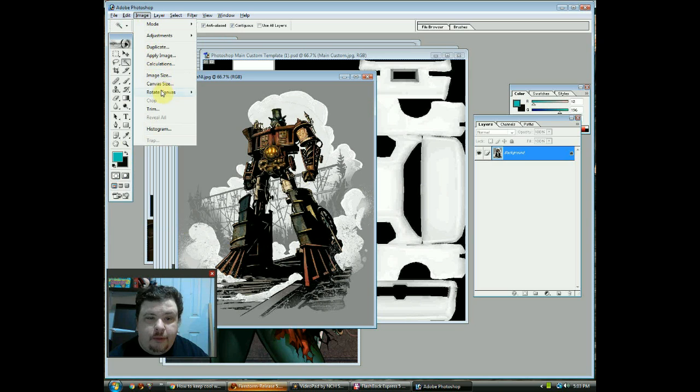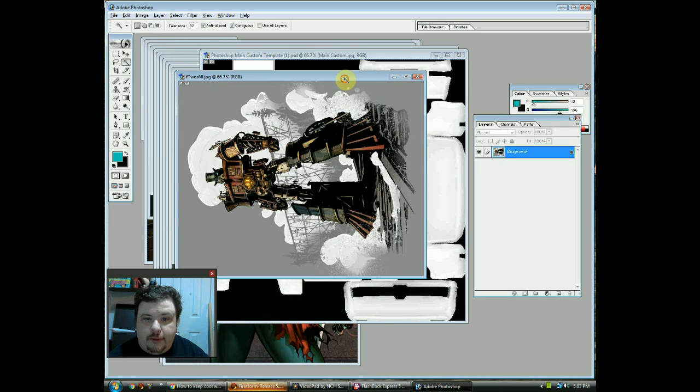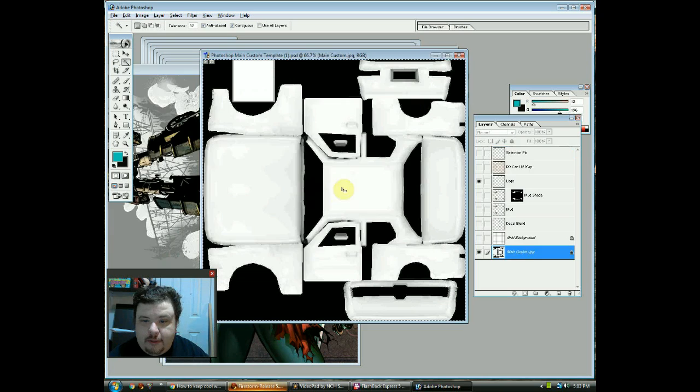our Image, Rotate, Counterclockwise. Alright, now, I'm going to go back to the car picture, and I select the square. And I'm going to make a square the size of the top of the car.